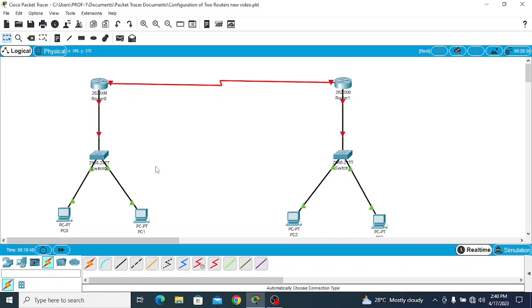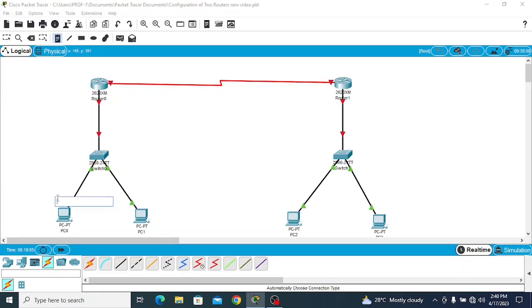But for us not to find it difficult when we are doing the configuration, with the help of the note here, I will indicate each device with the specific IP address that we have to assign to each device.